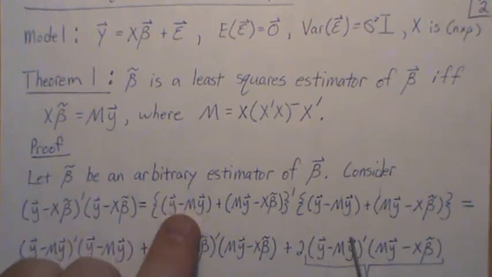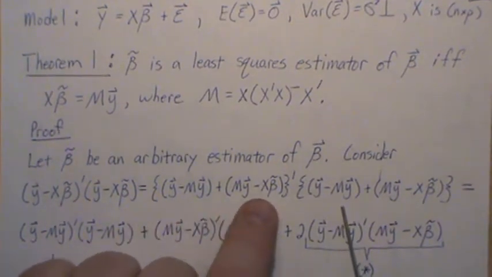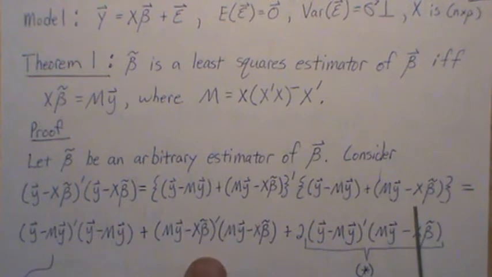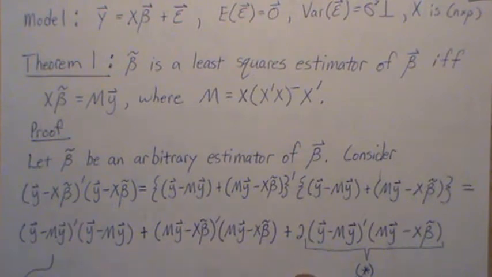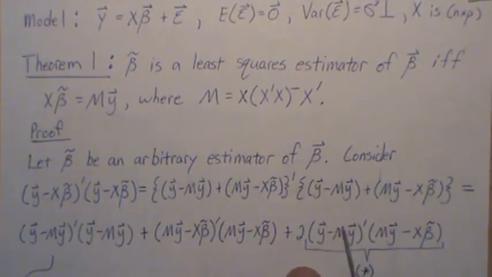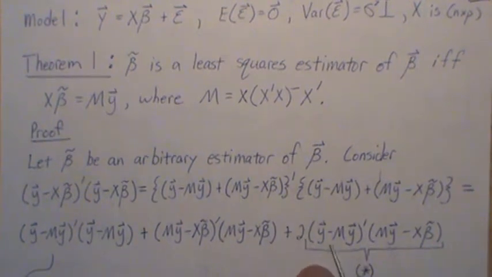Now let's foil this, this times this is this piece. And then this times that is this piece. And then this times this plus this times this, it equals this, it's two times this because this is a vector and this is a vector. So it produces a number. So the transpose is actually the same as the original. So you can transpose one of those products and you get the same thing. You just get two of them.